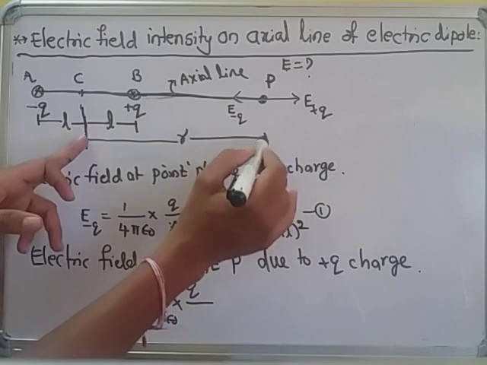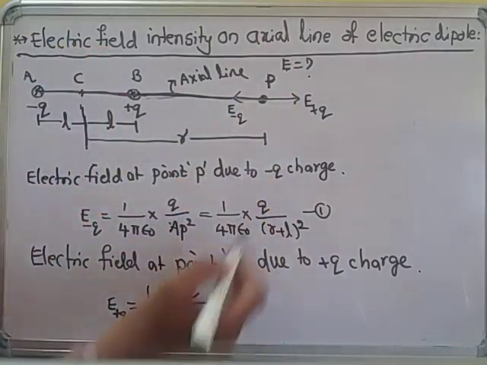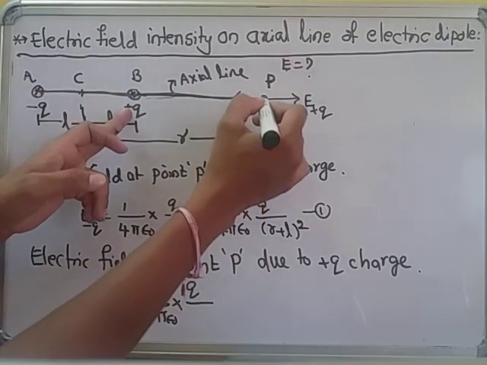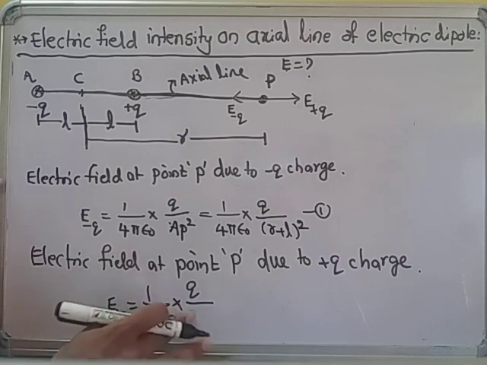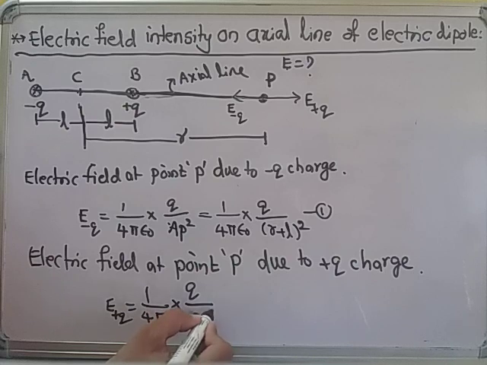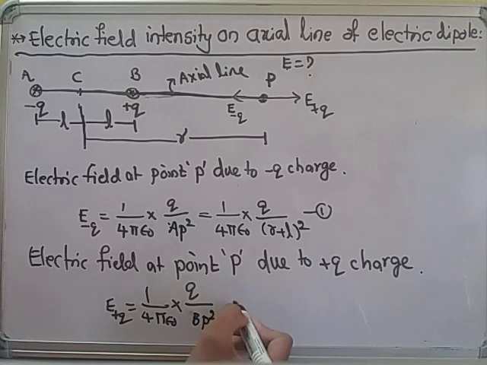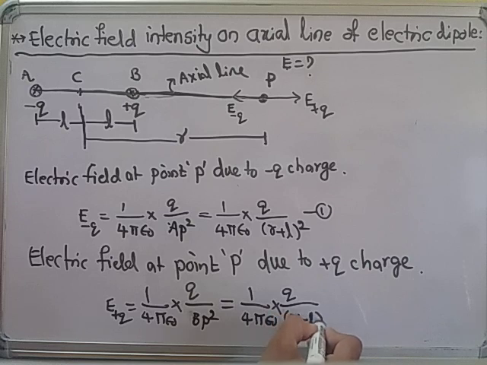What is the plus q distance here? We don't know. Up to C is R, we can remove this part and we will get this part. So the plus q distance from point P, this distance I want, that is R minus L, right, from the figure. Or if you want to write it like this, it is BP square. 1 by 4 pi epsilon q by R square is the formula for E, the electric field due to a point charge. Previously we already derived the formula for that. 1 by 4 pi epsilon naught into q by R minus L whole square.